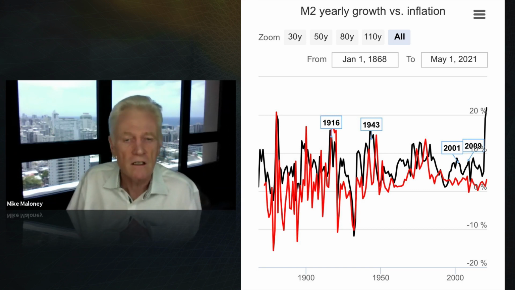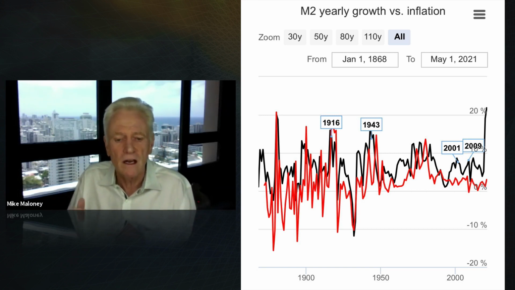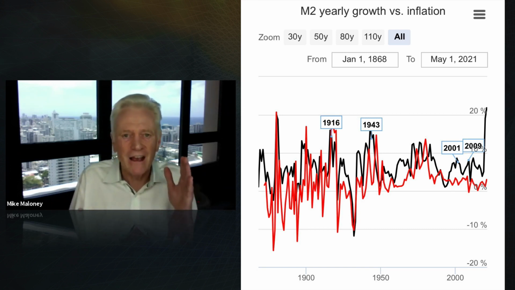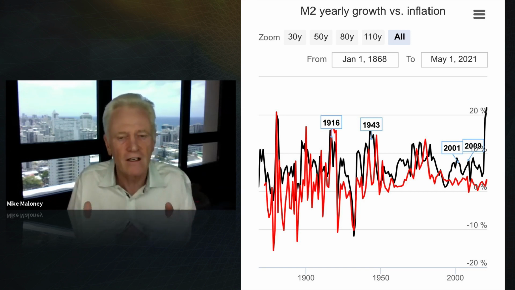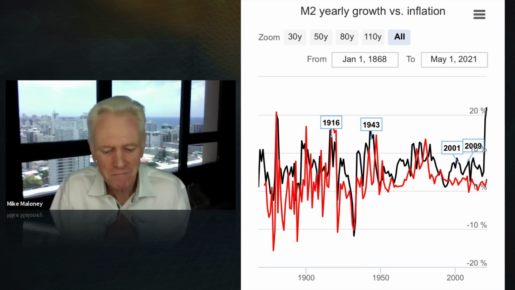And this chart shows that ever since the Fed was created, the difference between whatever the natural inflation, or rather the natural deflation, should be and what the actual inflation is, is the amount of theft. That's the amount of purchasing power stolen from us.